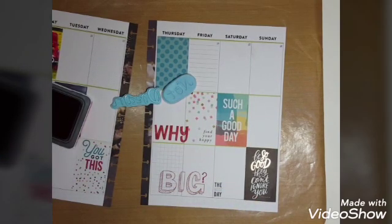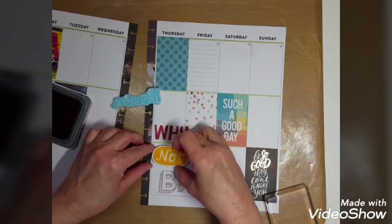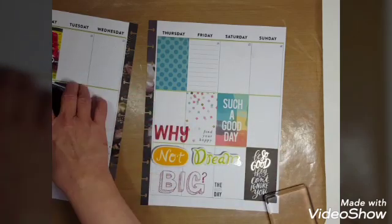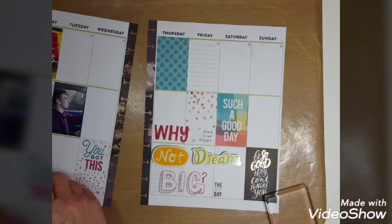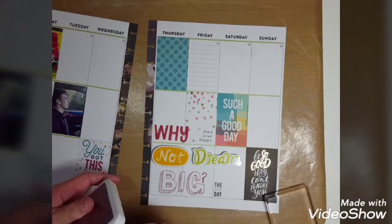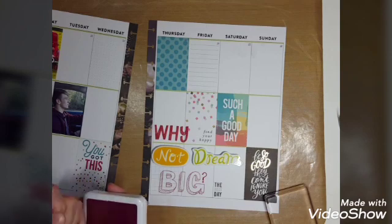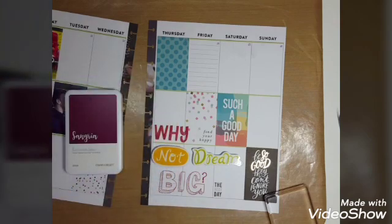Okay, got that one. Now, all right, now I'm going to do the knot in sapphire. But this one, the dream, I'm going to do in this color, whatever color you would call this. Like I said, I can't pronounce that. And I have never used that ink pad before.